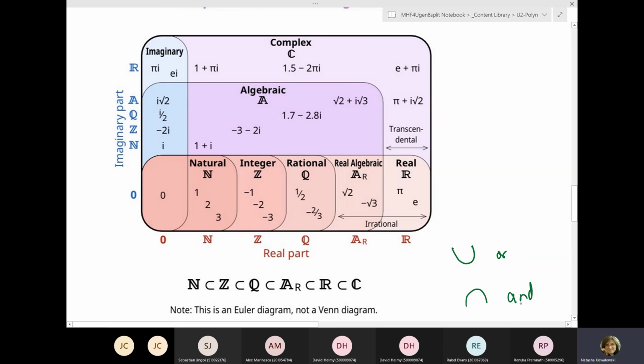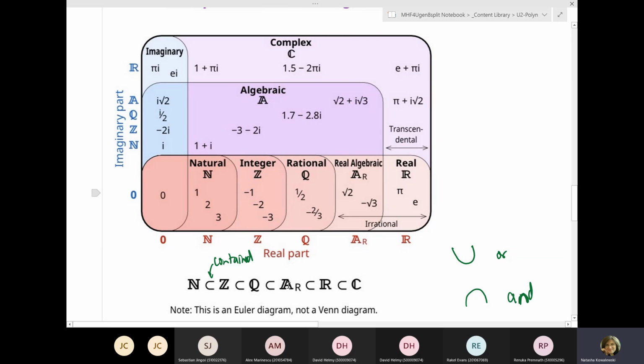Do you see the and has an and here that could be thought of as an upside down U. So that's how I remember it. So this is an and, this is an or. Now this is sideways. So basically it's like contained in. So these natural numbers are contained in the integer numbers, and integer numbers are part of or contained in rational numbers. So rational is Q, or quotients. And then those are contained in so on.